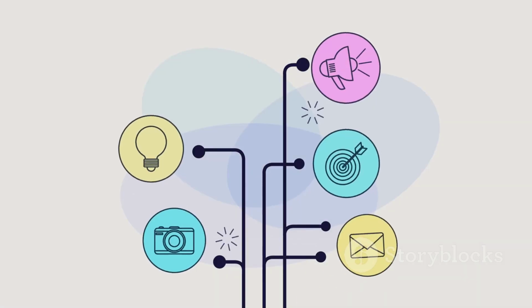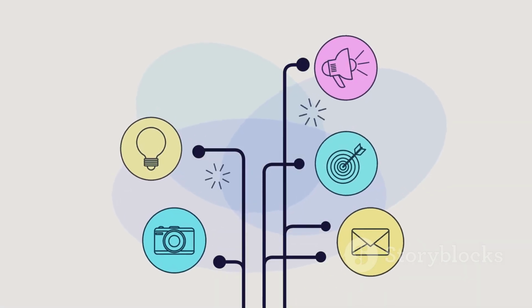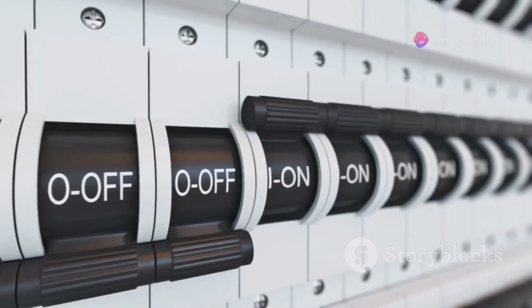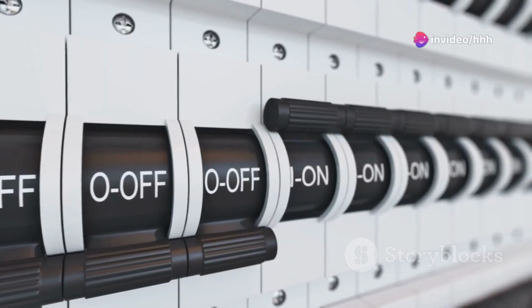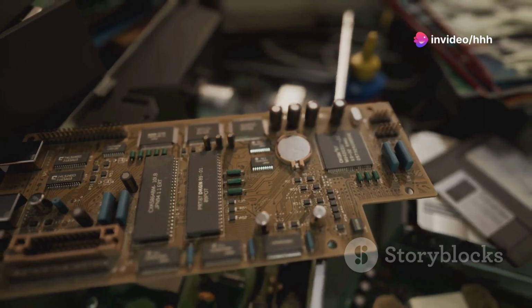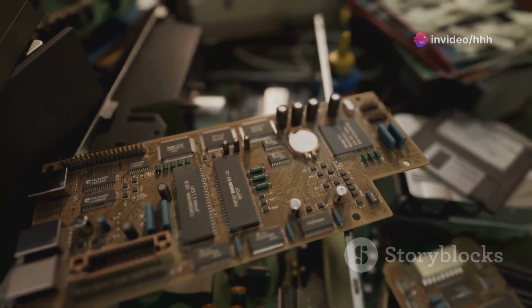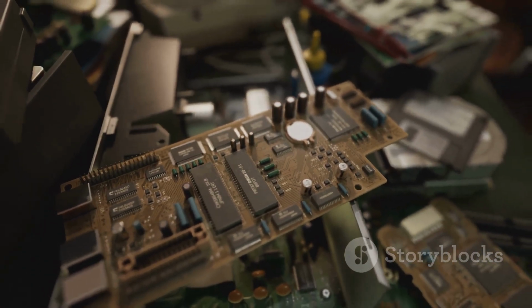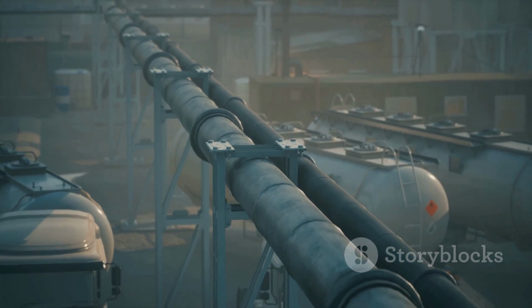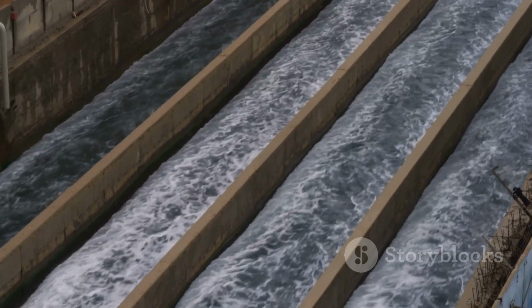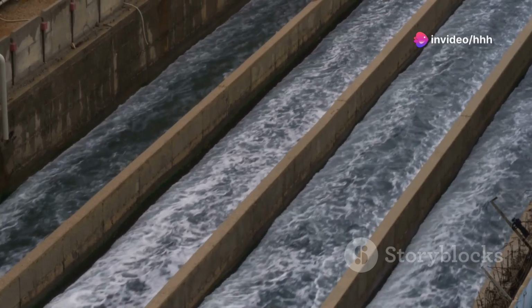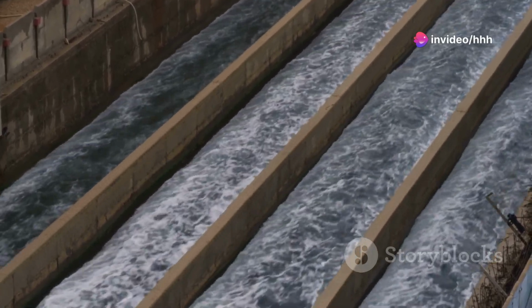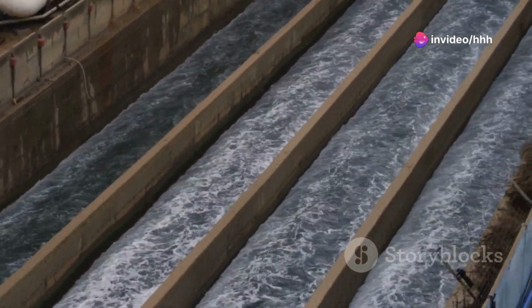Section 4. Series and parallel circuits. Different paths for power. There are two main types of electrical circuits: series and parallel. In a series circuit, components are connected one after the other, forming a single pathway for electrons to flow. Imagine a single pipe with multiple faucets connected in a line. If one component fails, the entire circuit is broken, similar to how closing one faucet in a series would stop water flow to all subsequent faucets.